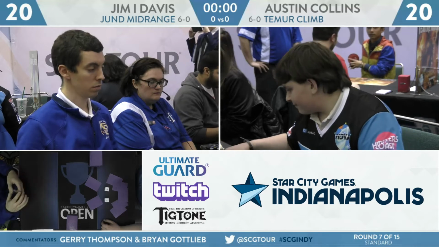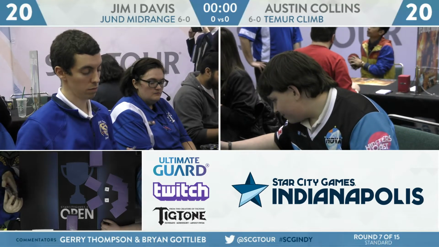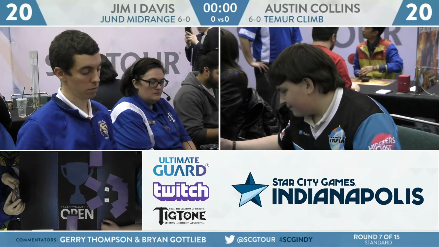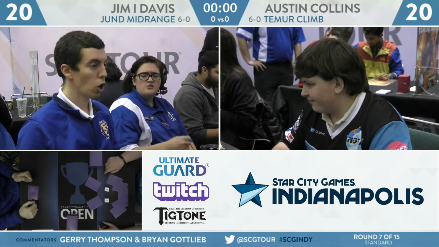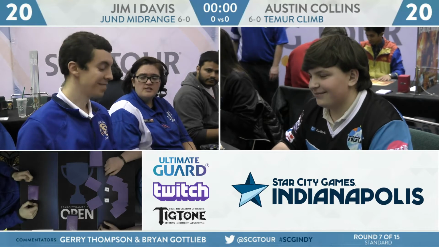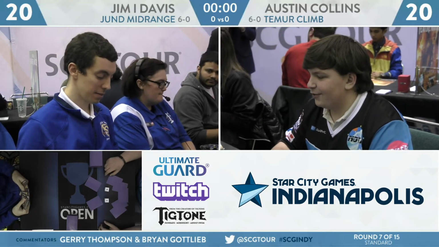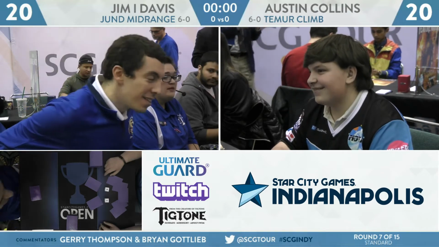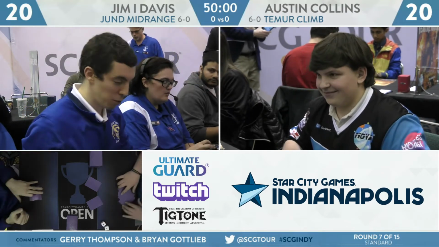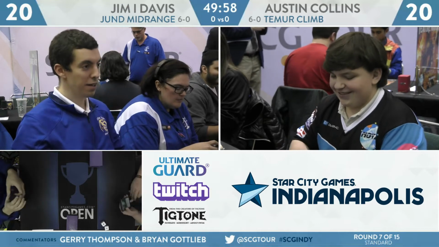Looking at Mr. Jim Davis, previously mentioned, 6-0 with Jund mid-range, and he's going to be accompanied in the feature match area by Mr. Austin Collins playing Temur Climb. A little bit different look this round, not quite the decks we've seen. Obviously, these players have been around the feature match area, but it's not the Golgari stuff, it's not Mono Red, it's not all these decks we're talking about.